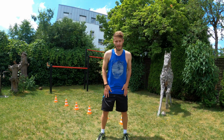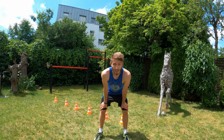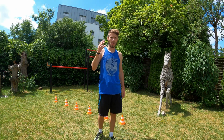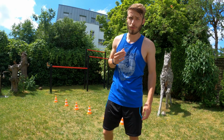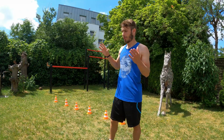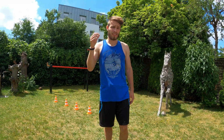Again, 1 minute pause. So I can already feel it. It's getting a bit intense. If it is too much intensity for you, then just increase the amount of pause you do between each set, but do not decrease the amount of jumps that you do. This is the important part. The amount of jumps that we are doing here is scientifically proven, so don't change that. Change the amount of pause that you are feeling ready to perform jumps.